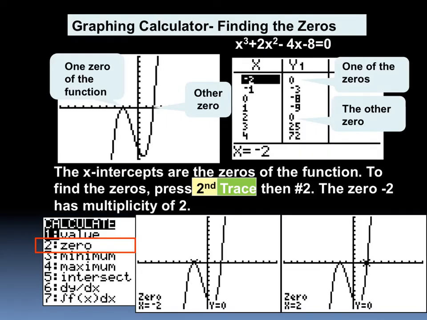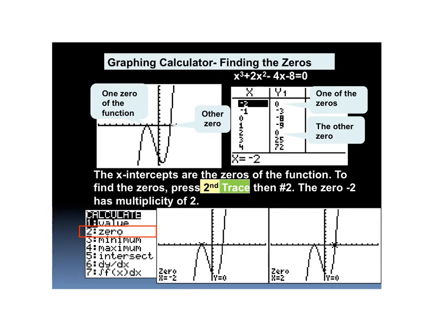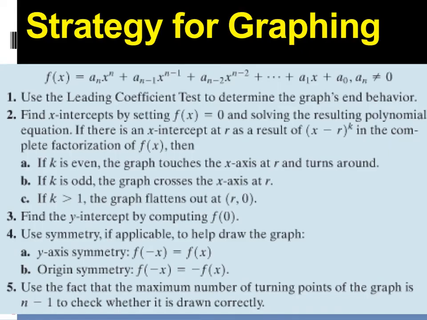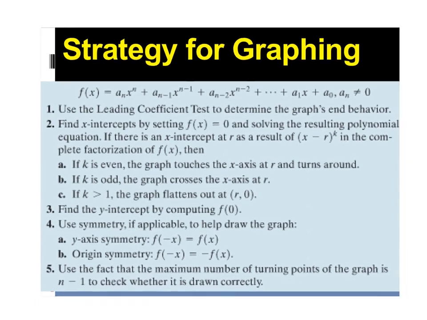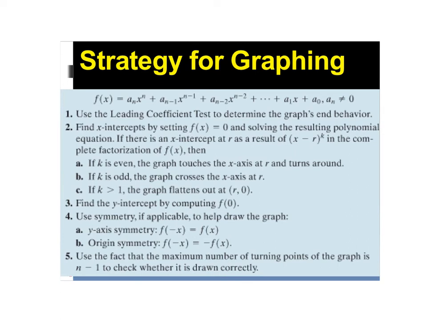Okay, this is your reminder on how to find your zeros on your graphing calculator, but hopefully we're so good at this because we had to use it yesterday that we can go straight to this. So we're going to put all that stuff together to graph these by hand, okay? It sounds a lot worse than it is. I start with the leading coefficient test, which tells me my end behavior. Are they both up, both down, one up, one down, in which direction, okay?